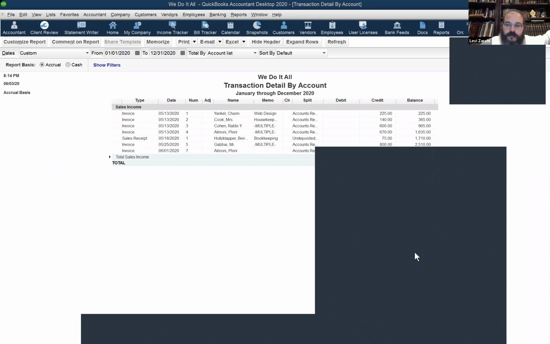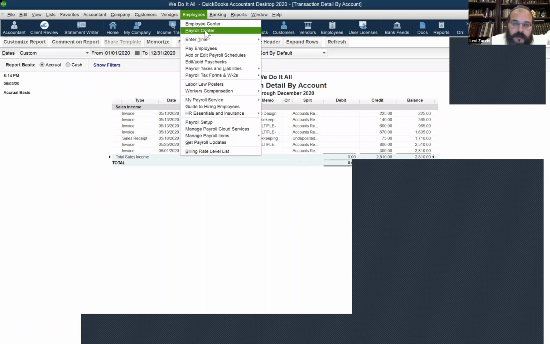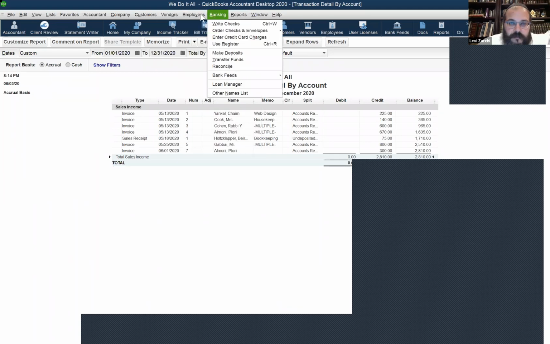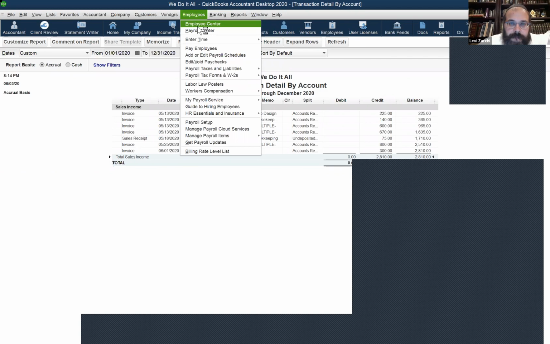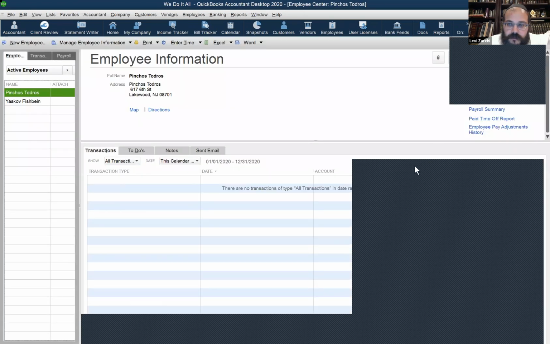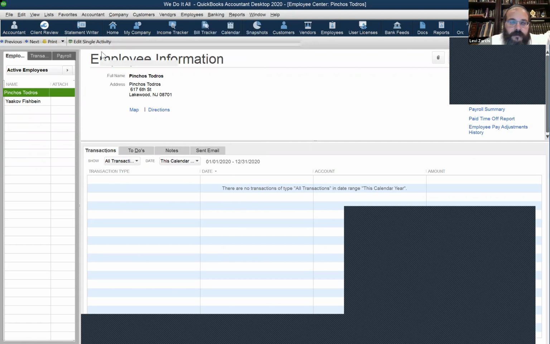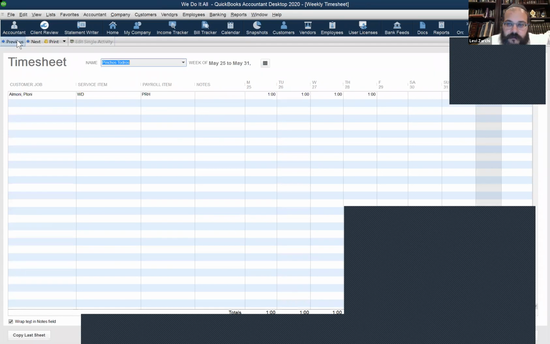Seems pretty straightforward. Let me digress for a moment. I'm going to look at my timesheet from Ploni Amoni, and I'm going to correct it. Because sometimes when I make a second demonstration, I save it instead of canceling it. So let's go back to Employees Center. And we'll go to, actually, we have to go to timesheets, employees, and we're going to use the timesheet, and we'll go back to edit the timesheets that were created. So let's see what we had here.